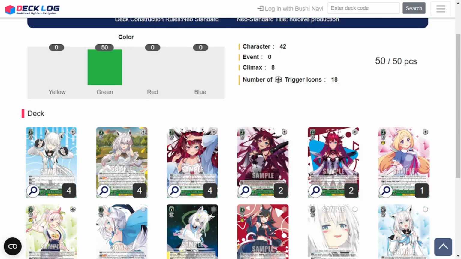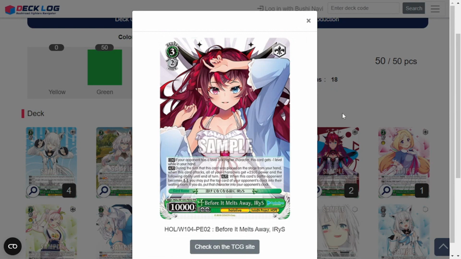But yeah, so 4 copies of that, obviously from Volume 2. Now, like I said, this is the promo Iris. Before It Melts Away, Iris, we have a 3/2/10k. If your opponent has a level 3 or higher character, this gets minus 1 level while in your hand.